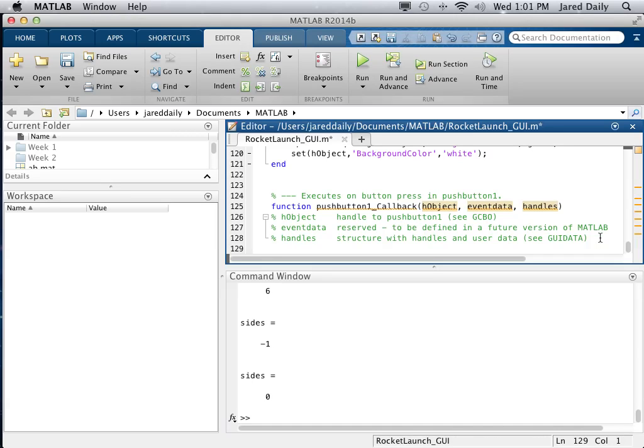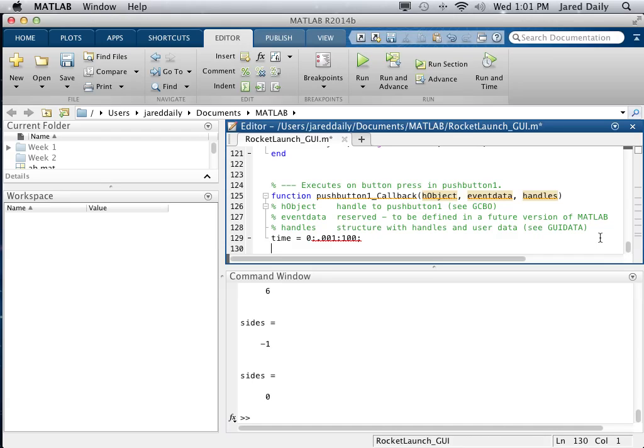And the code, we're going to create a graph of time versus distance. And so we start off with a time. We're going to say time is going to equal, we'll go from 0 to 100 seconds in steps of 0.001. So we're going to create that array, the time array, and then we'll create a height array, which tells us how high it's going to be. And you don't need to know where this comes from. It's some mathematics.